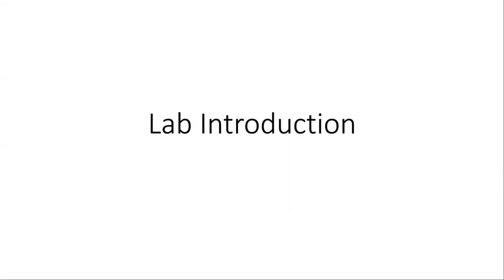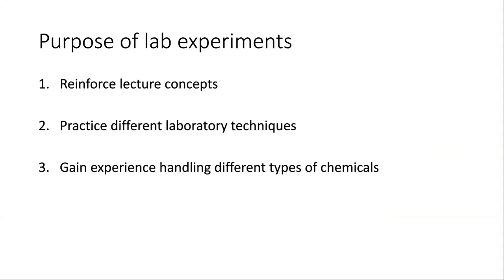I'm going to go through what we would normally cover in lab today if we were actually in person, and then quickly cover the purpose of the lab and the different experiments. The reason we're doing them is to reinforce what we're covering in lecture — the labs will line up with what we're covering at that point, so we'll be able to see those concepts, practice techniques, and visualize different topics. I'll also try to mix in demonstrations within the lecture itself.